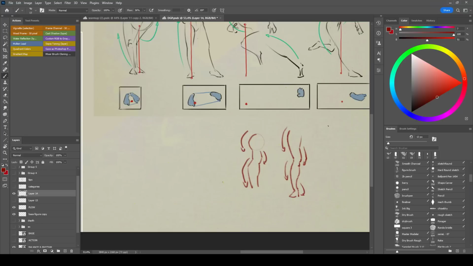Even with the body as a whole, if we grab the body from a side view, we can very clearly see these rhythms happening with something like the spine as well, because of the orientation of all of the separate parts of our figure. And even the legs from a side view, we can once again see those rhythms very clearly. So we have the back into the belly, into the butt, into the quad, into the calf. And these are the rhythms that we're talking about.